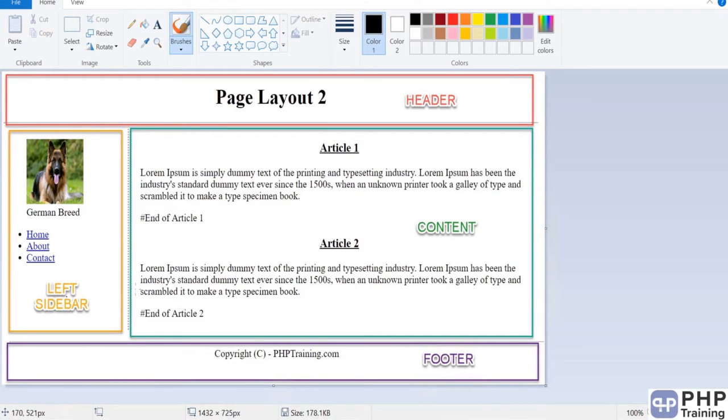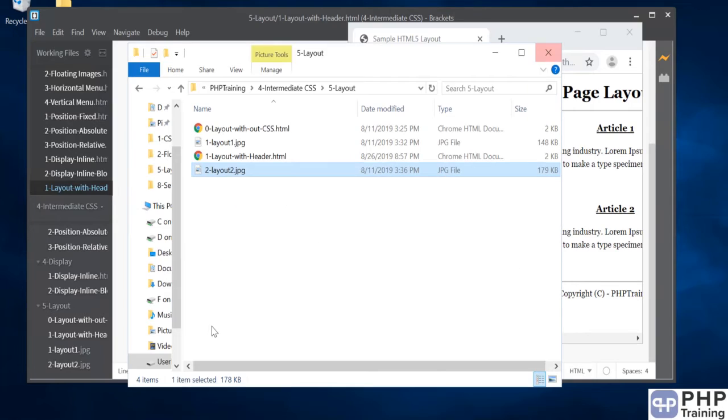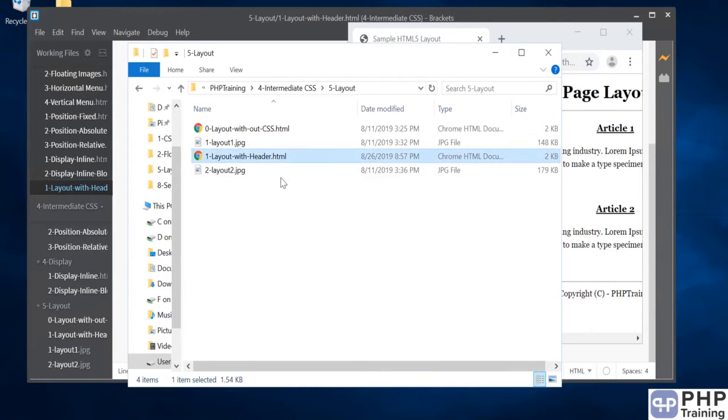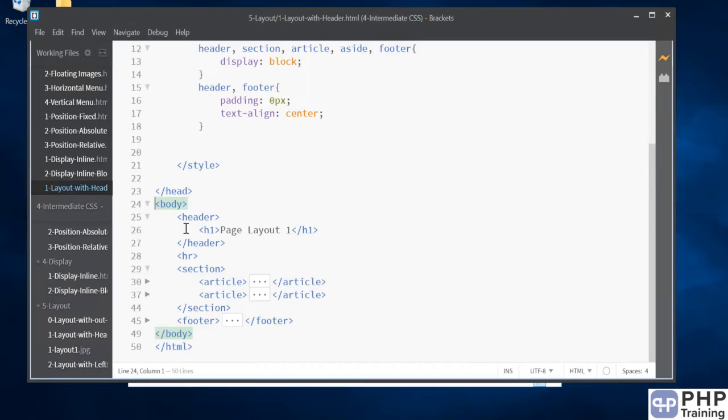All right, so we'll add this left sidebar, and then we'll try to float it onto the left, and then the content to the right. I'm going to create this. For this we have to have another file, so let's copy paste this file with left bar. Okay, let's open this up.